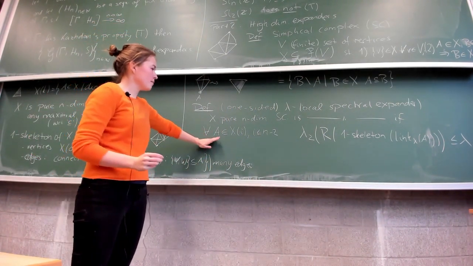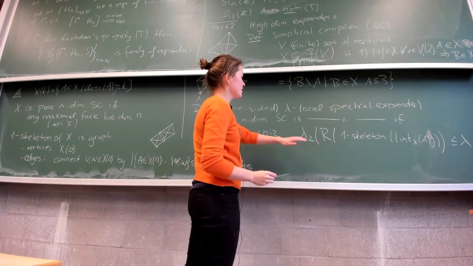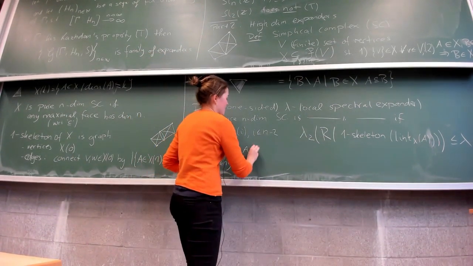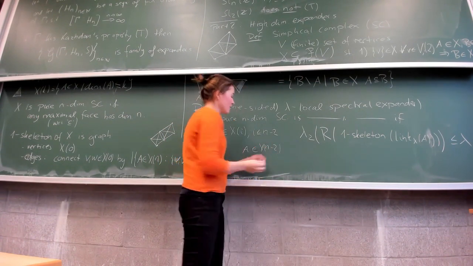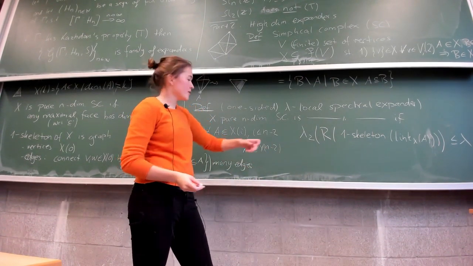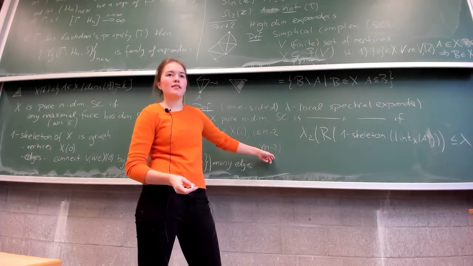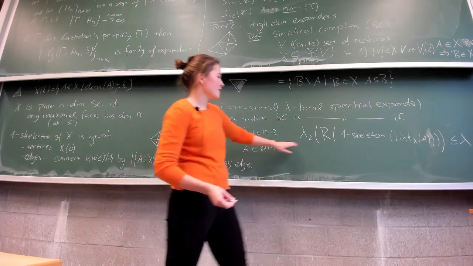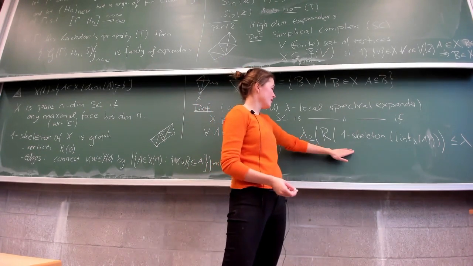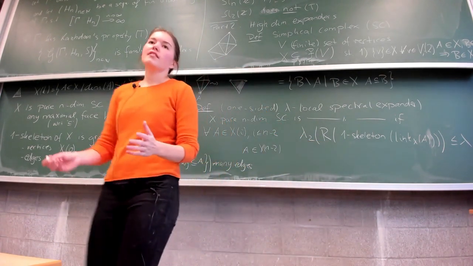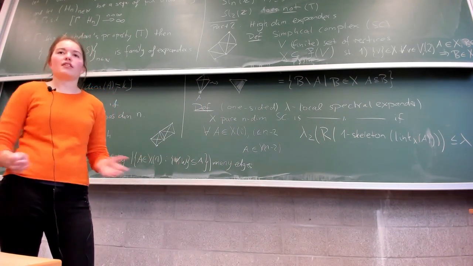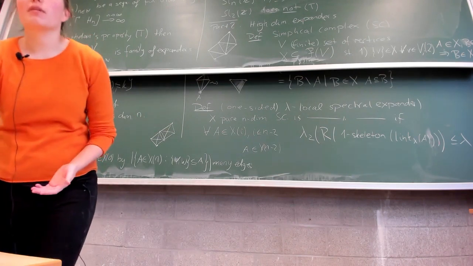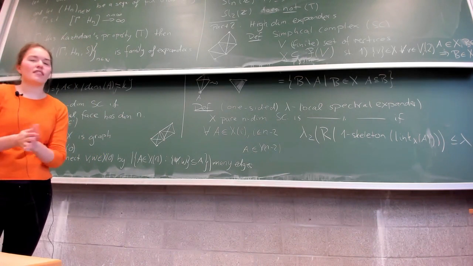There's also another theorem, for which I don't have time yet, saying that if everything is nicely connected, we only need to look at those A of dimension n minus 2. We only need to look at the links of those, because the link of A in this case will have dimension exactly 1, so that's a graph. And then it's enough to look at the spectrum of that graph, if we know that all the links of all dimensions are connected. So that's another theorem. This is the definition of spectral expanders that is mostly used because it's somehow easy to deal with.